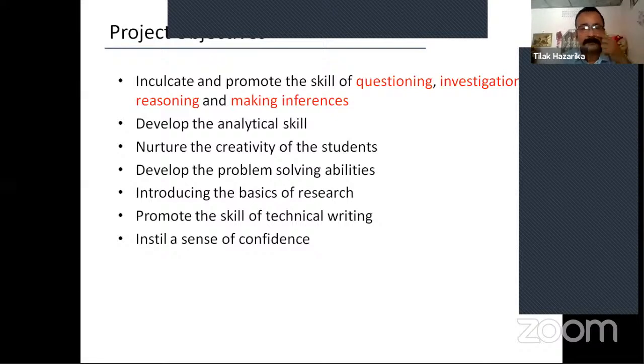And I am not going to go into details on how lack of confidence creates problems in higher education. All of our teachers, and I am sure all of us, are very much aware of it. So development of a sense of confidence is a very, very important area for the success of higher education in the country.